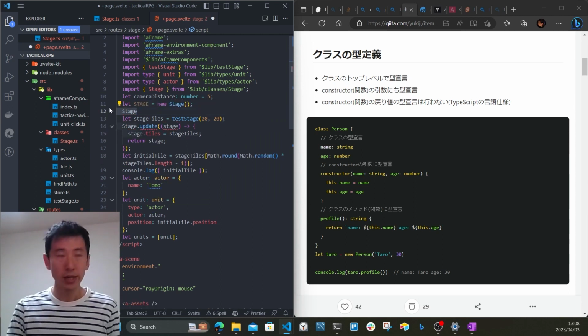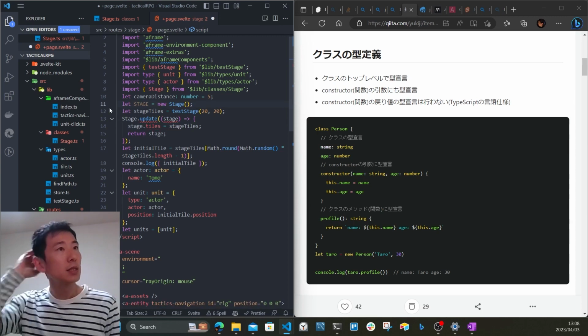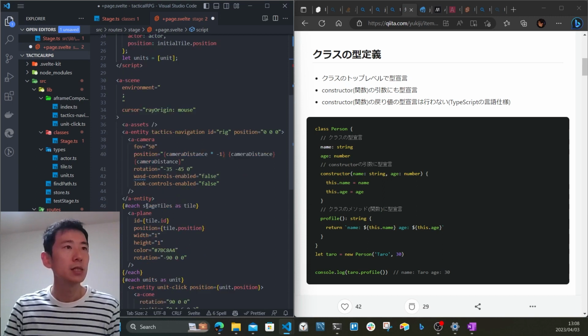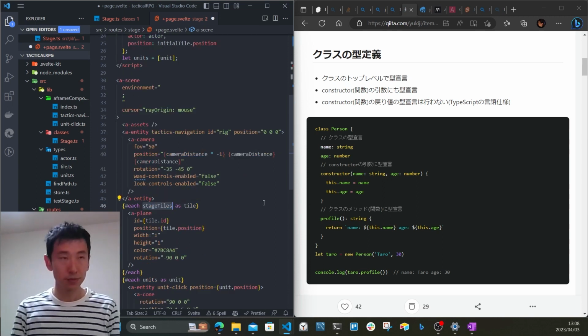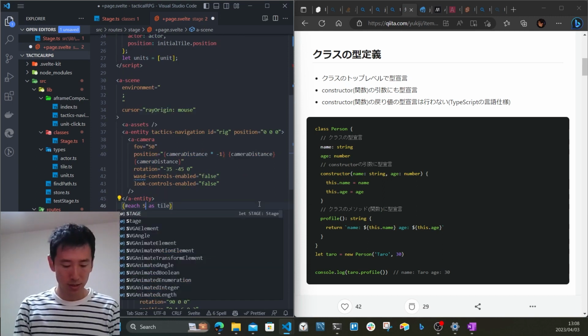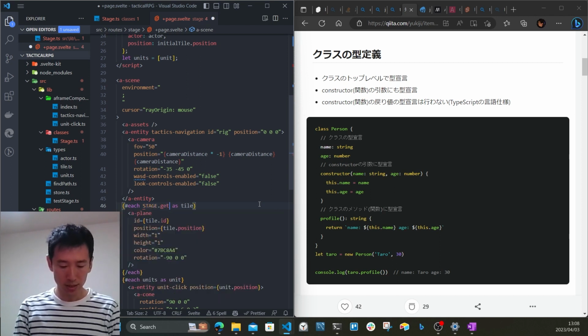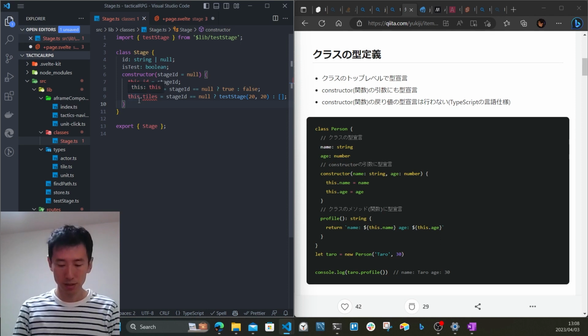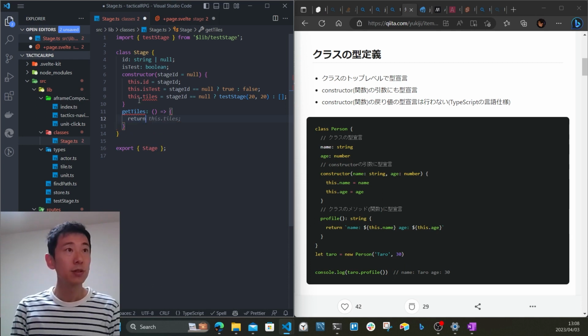So the stage is made, and stage tiles is stage.getTiles. Okay, so getTiles should be here. Okay, getTiles equals return these tiles.